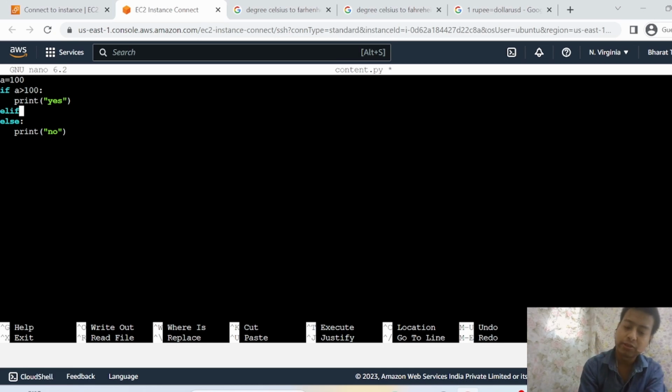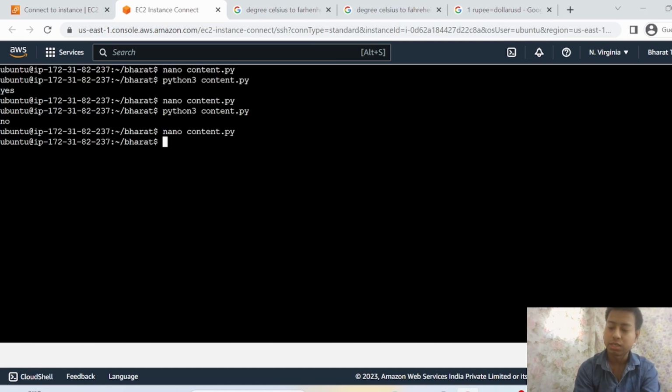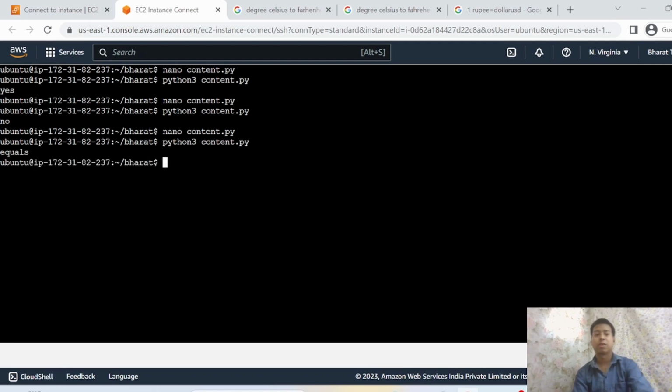So elif, condition: a double equals to 100, right? We will say print this. Print what equals, right? Control X, yes, enter. So this is what if, else, and elif are there, right?